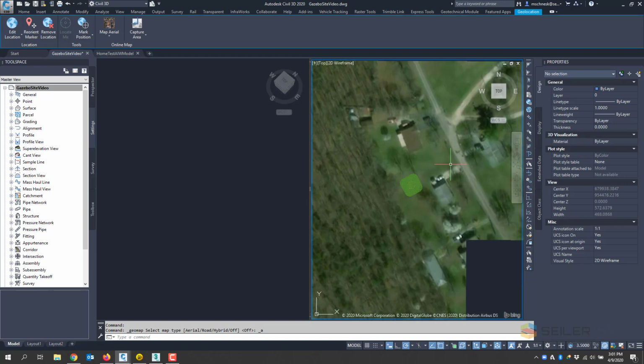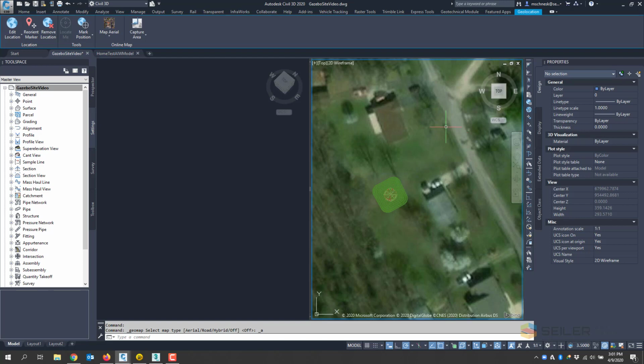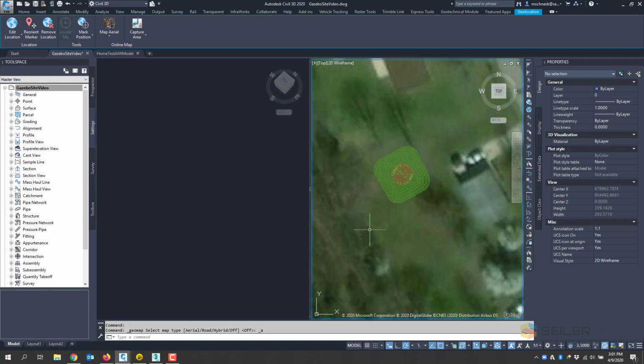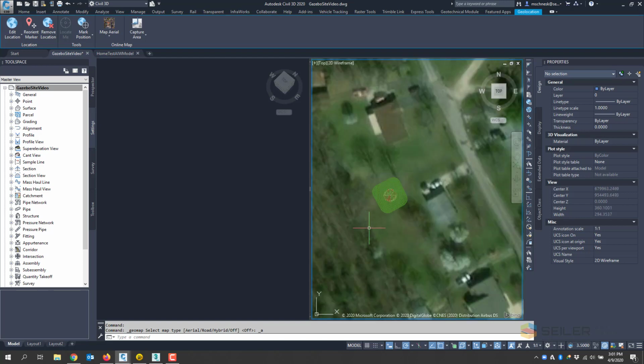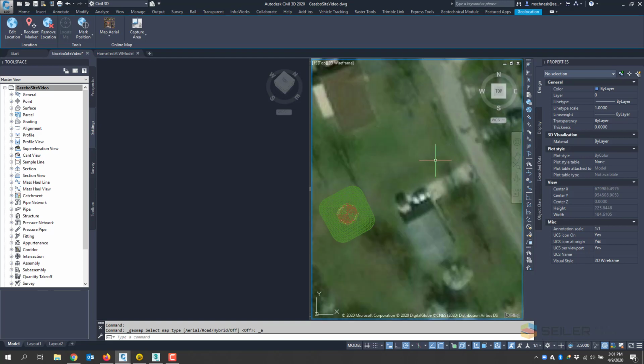Now, typically for this, you would set known control points because you want to be able to say yes and verify that you're in the right spot. So I could pick any 2 points or any point. It doesn't matter. But I'm going to have to create a JXL file. So there's one file that's not part of the AEC collection that has to be created. That's a JXL file.